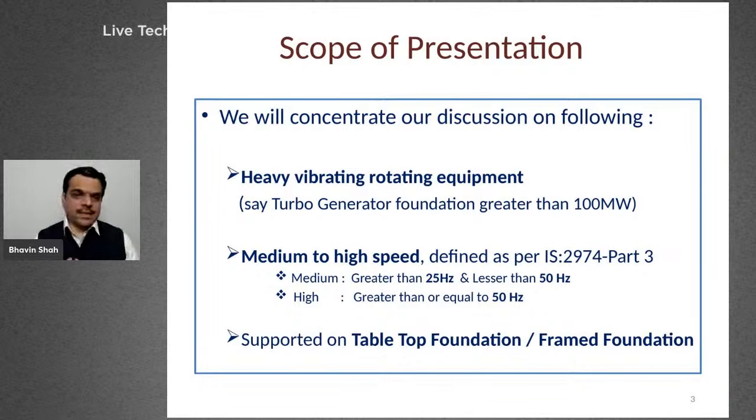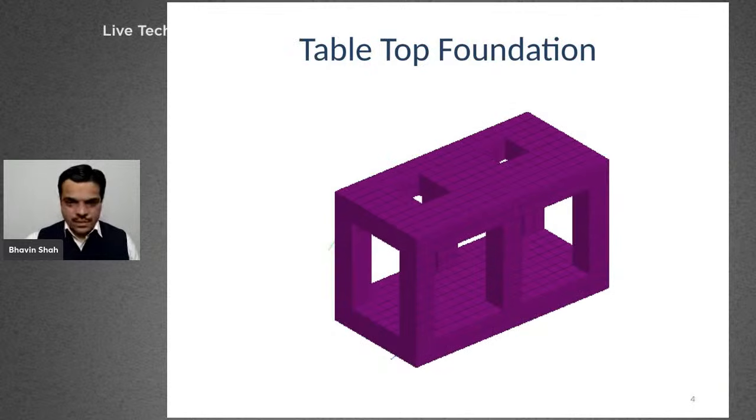Okay. So what is a tabletop foundation? Let's say if you do not know, I have just taken one snap here. In case of a tabletop foundation, we will be having these three kinds of elements. First of all, there is a top deck, and then there is a column, and then those columns are supported on a raft foundation. So this kind of foundation is known as a tabletop foundation, or let us say the framed foundation.